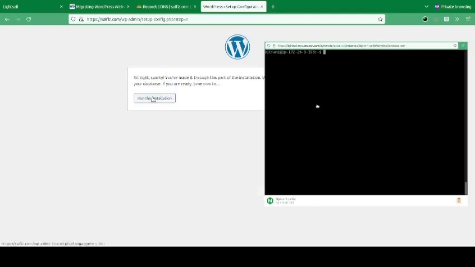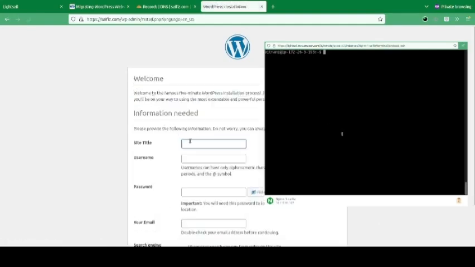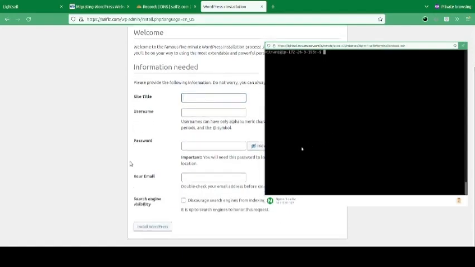After successfully inputting the right values for database name, username, and password, you will get to the welcome screen of WordPress installation. I'll put in the appropriate details again.